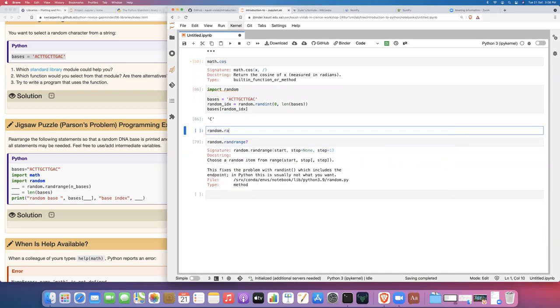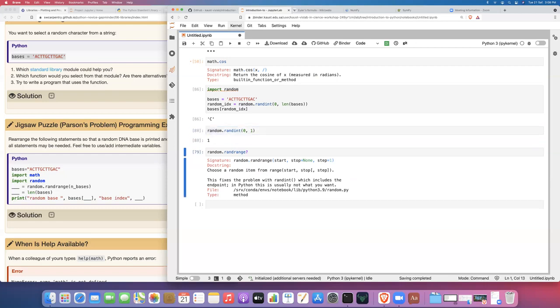So if we do the rand int from 0, let's try this. Okay, so here, remember when we talked about slicing and we said that slicing and indexing in Python goes from the start up to but not including the stop?